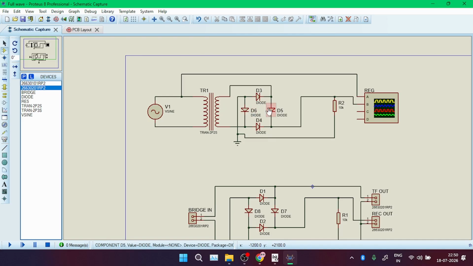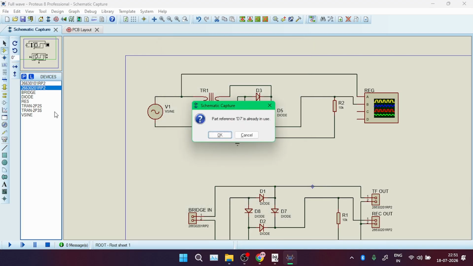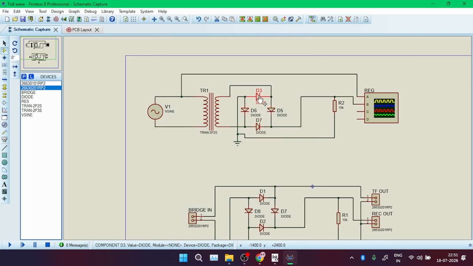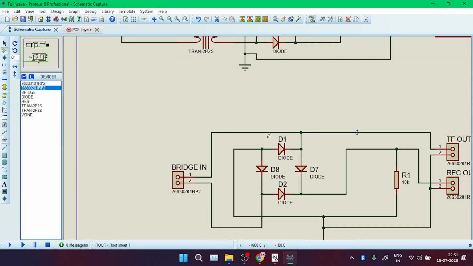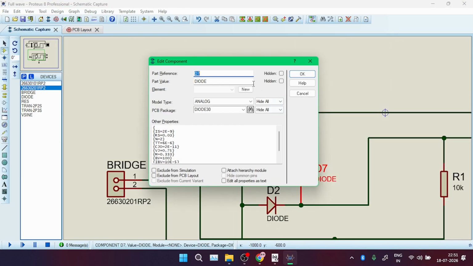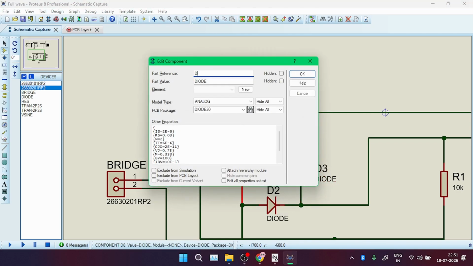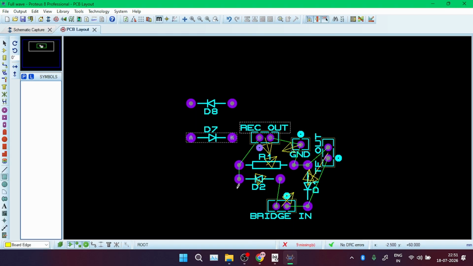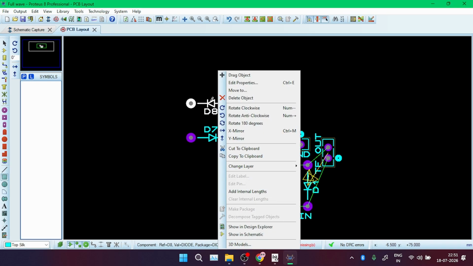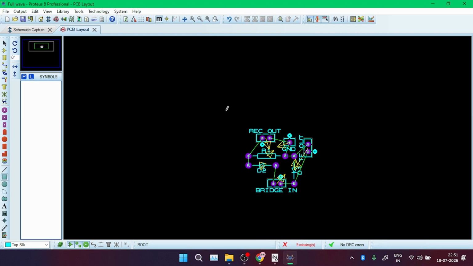So D6, D5, D7, and D8, and here I'm changing these as D3 and D4. Now if you go for here, the names have been changed, and I'm going to deselect or delete the D7 and D8.